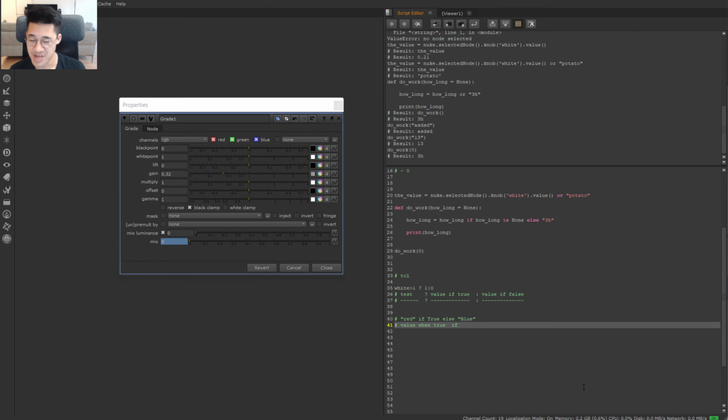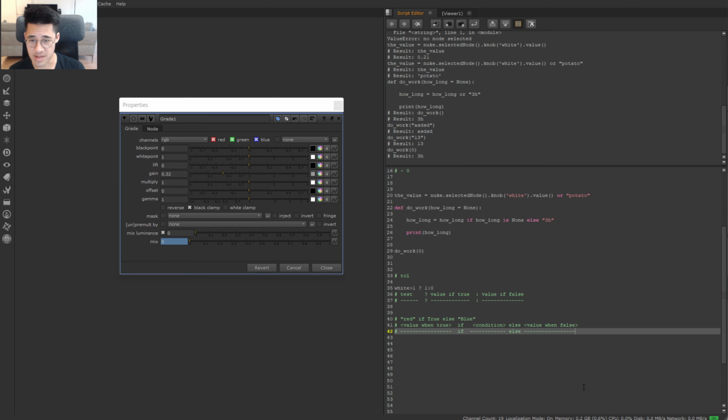Value when true, if is the keyword, condition, should have done that first time around, else value when false. Right, so it's the same kind of structure, and I'll just make sure that you can see what the magic tokens are: if, else.